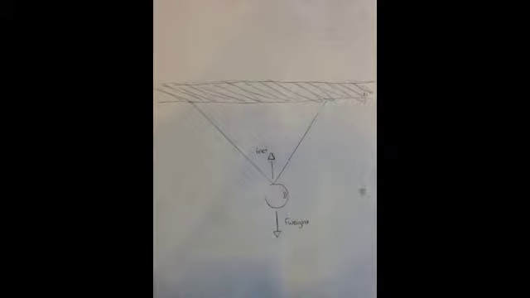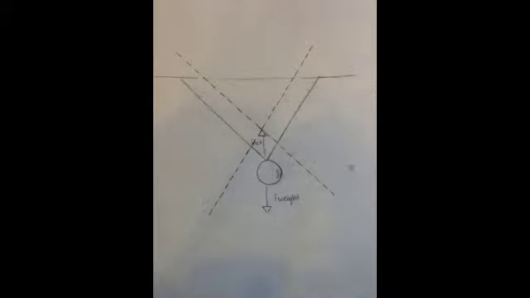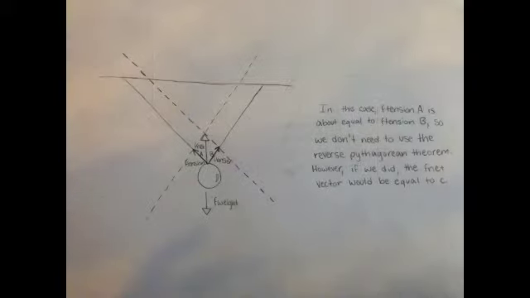Another place you might encounter adding vectors at an angle is finding the tension on two sides of a rope which an object is hanging on, like this. First, you draw the F weight pulling down on the ball. Next, you draw an equal and opposite vector for the support force going up. Then you draw two lines, both parallel to each side of the rope, intersecting directly on the endpoint of the support force vector. If you draw vectors going from the object to where the lines intersect with the rope, whichever vector is longer represents the greater force of tension. You can find the exact tension on the ropes by using reverse a squared plus b squared equals c squared with the support force vector as c.